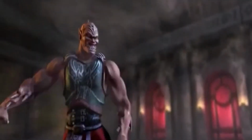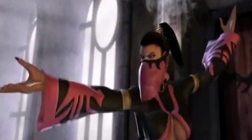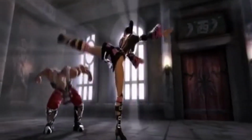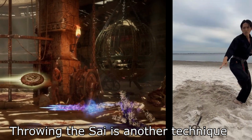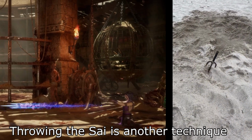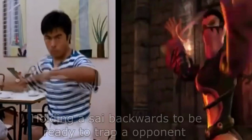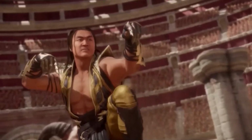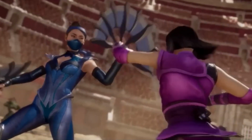First up is Okinawan Kobudo. This is a martial art that incorporates the use of various traditional Okinawan weapons, including the Sai Sword. Okinawan Kobudo emphasizes defense, evasion, and counterattacks. The practitioner uses the Sai to block and deflect incoming attacks and then counterattacks in rapid succession. The Sai is also used to trap and disarm an opponent's weapon. The combat techniques are very effective and can be used in both empty hand and weapon-based fights.